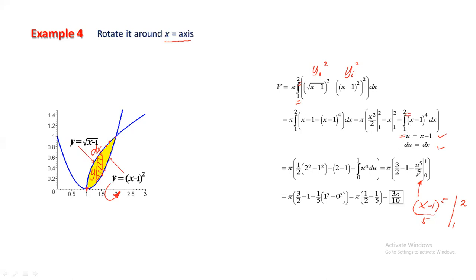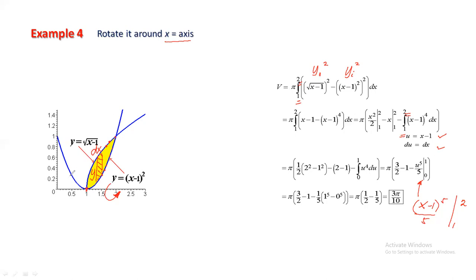Now, using the u, the u raised to 5 over 5, the limits of integration that were used are 0 to 1. Why is that? Anybody? Would you know why it's 0 to 1? For the x minus 1 raised to 2 squared, why is it different? Why is its x limit 0 to 1, not 1 to 2?